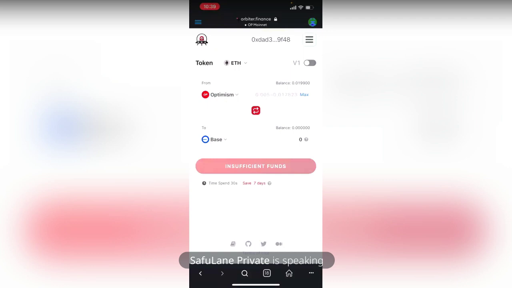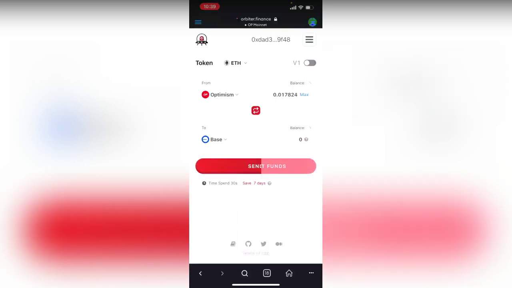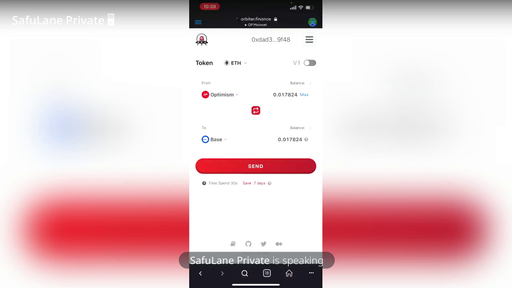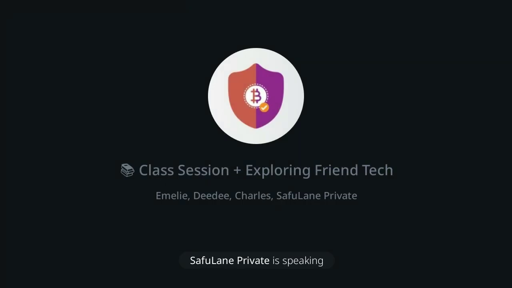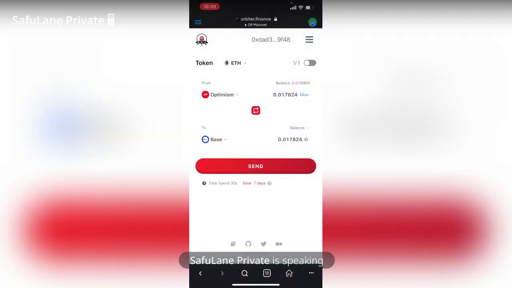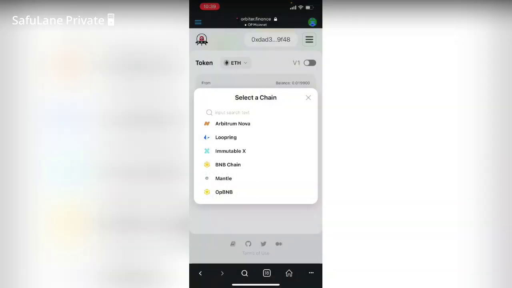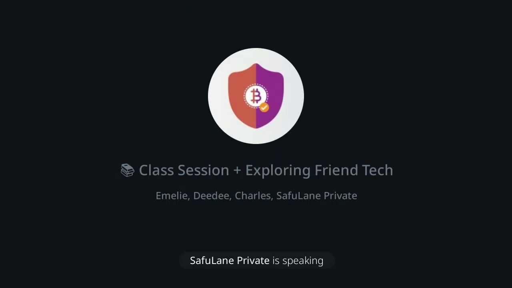So I can now swap how much, so you can see what is happening. I'm trying to send in Ethereum. The token we're using is Ethereum, but I'm trying to use a lower gas fee. That is why I chose Optimism. If you want to use an even lower gas fee, you can choose BNB chain, but make sure that you have Ethereum on BNB chain, so you're not spending quite a huge amount of money.